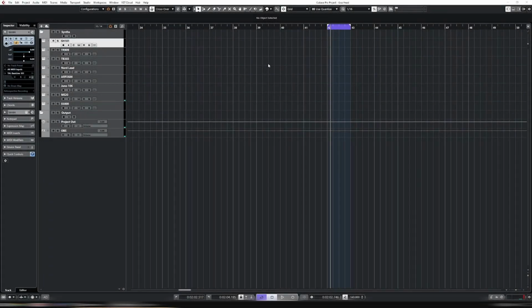Welcome to the first of a multi-part series in which I will try to create a goa track using most of the methods that we used back in the day, back in the mid-90s when all the classic goa was created. By that I mean not having 200 tracks and 100 automation lanes and 20 effects on each channel. I want to keep it very, very basic and restrict myself to a handful of synths and very limited automation. I'll explain that a little bit more in a second.